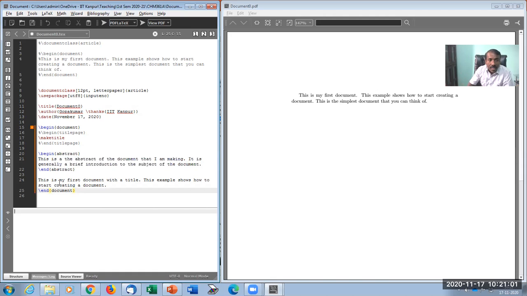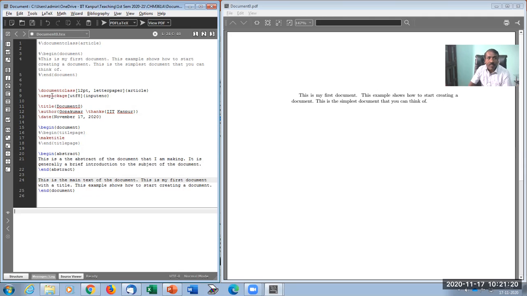And then after that, you can type whatever you want, and that is going to be the main text of the document. Yeah. So this is the main text of the document. And then it goes like that. So we can now try to compile here.